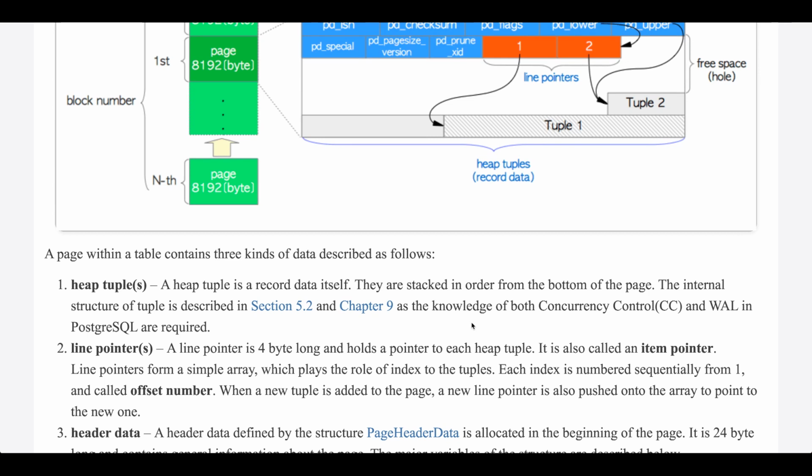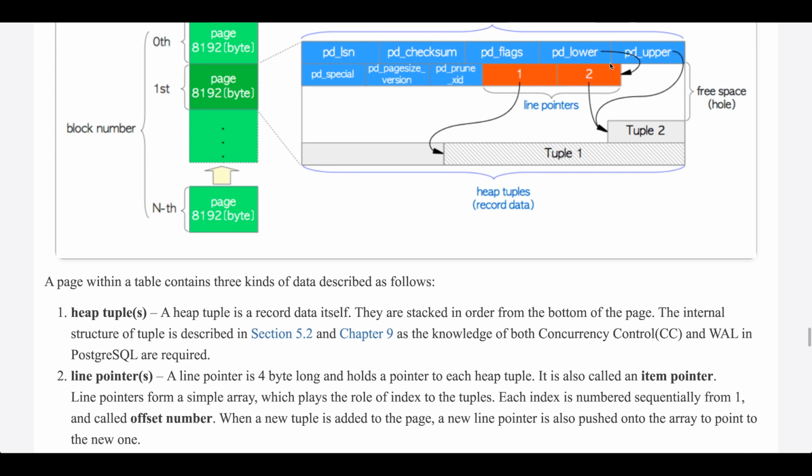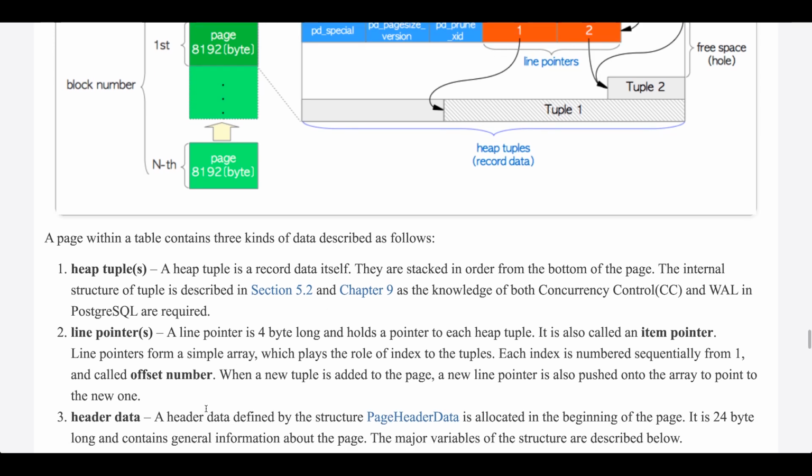A line pointer is 4 bytes long and holds a pointer to each heap tuple. It is also called an item pointer. Line pointers form a simple array which plays the role of index to the tuples. Each index is numbered sequentially from 1 and called offset number. When a new tuple is added to the page, a new line pointer is also pushed onto the array to point to the new one.